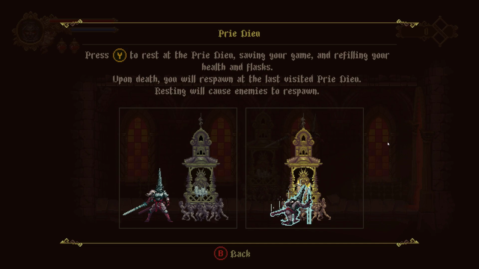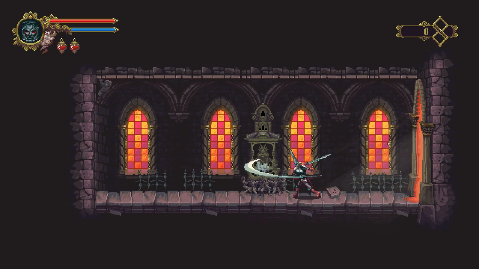Saving your game and refilling your health flasks. Dark Souls. Upon death, you will respawn at the last visited pre-do. We're going to call them a bonfire, how about that? Resting will cause enemies to respawn. Dark Souls. Cool. You swing with your square button, or X for you Xbox fans out there. Dodge is not B, so that's good to know. Dodge, slide at least, is R2. Parry with R1, it would seem.